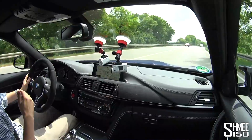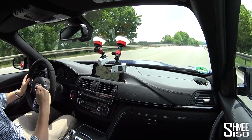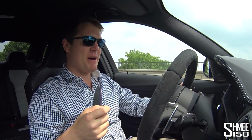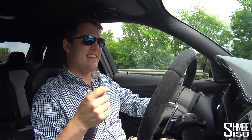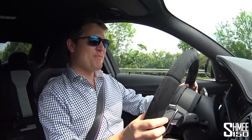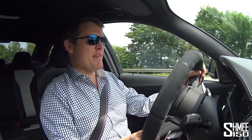It makes some interesting sounds out of it. The thing that I'm struggling with though is you have to think what this price tag, what territory that puts you into. That's almost baby supercar money, and this is their small saloon car, the smallest of the lineup. Now that definitely twists me slightly.